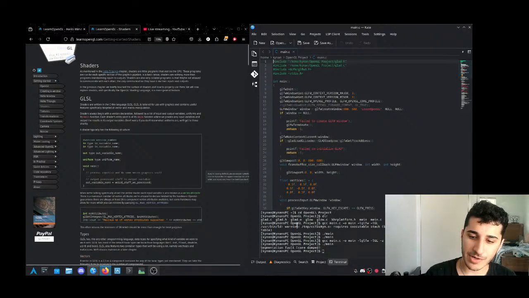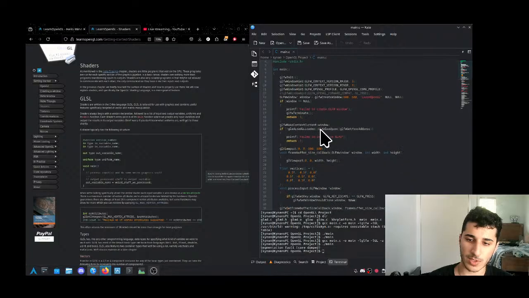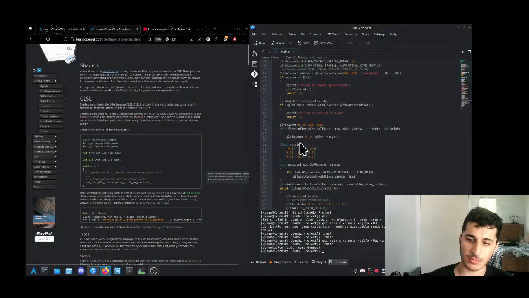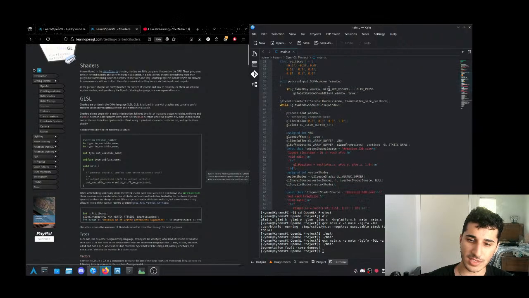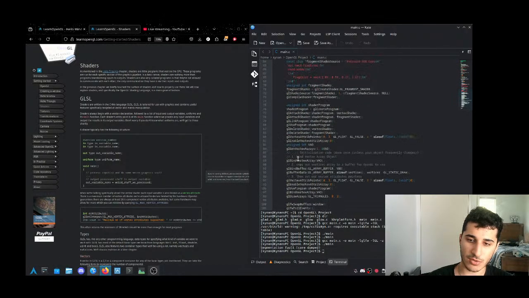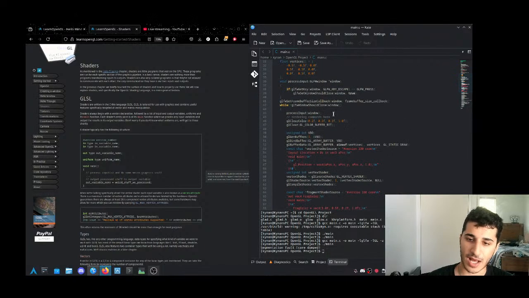So obviously this is where we start from yesterday. We included the GLAD library and GLFW, the printing, and we initialized GLFW and went through the basic stuff. We made a window and did some OpenGL viewports. Then we had this loop here and were able to make a colored background.